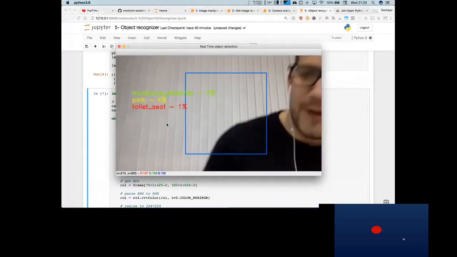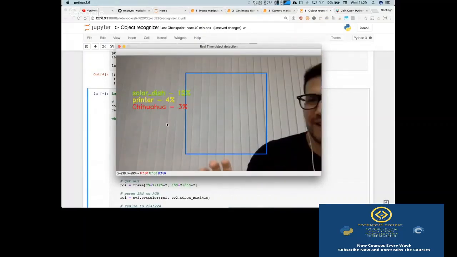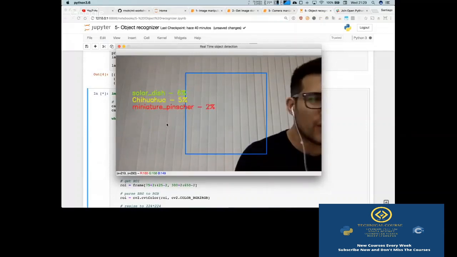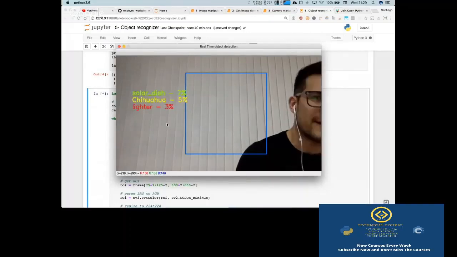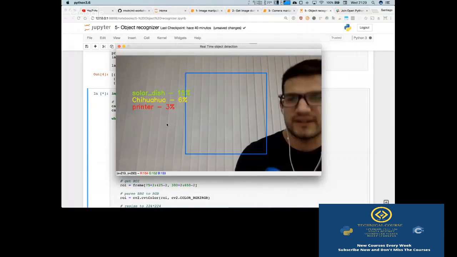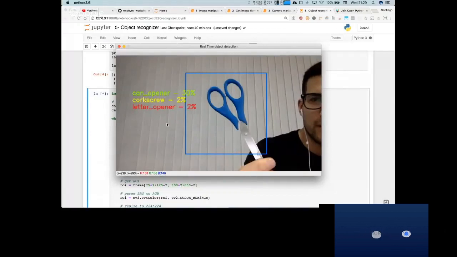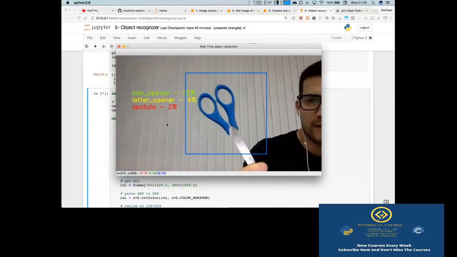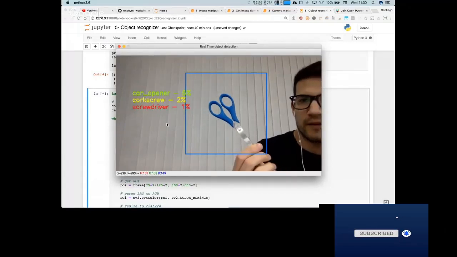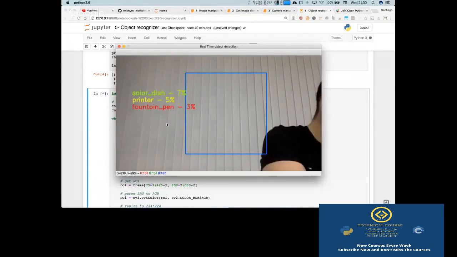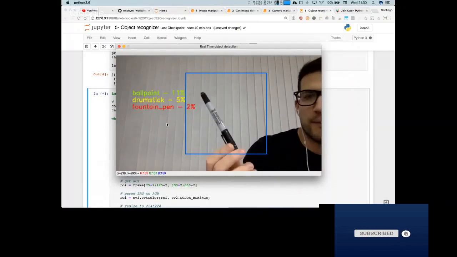It seems like I'm a chihuahua. I don't know how fast you guys get the updates of the camera, but I'm going to start approaching with objects, and we're going to see what it says. Okay, so I'm going to approach with a pair of scissors. I haven't tried scissors, so I don't know if it has it actually trained. Let's see. Not working. Letter opener. No, it probably doesn't have scissors. Let's try with a ballpoint or with a pen. Let's see if it has it. Phone and pens, ballpoint, phone and pen. There you go, phone and pen.